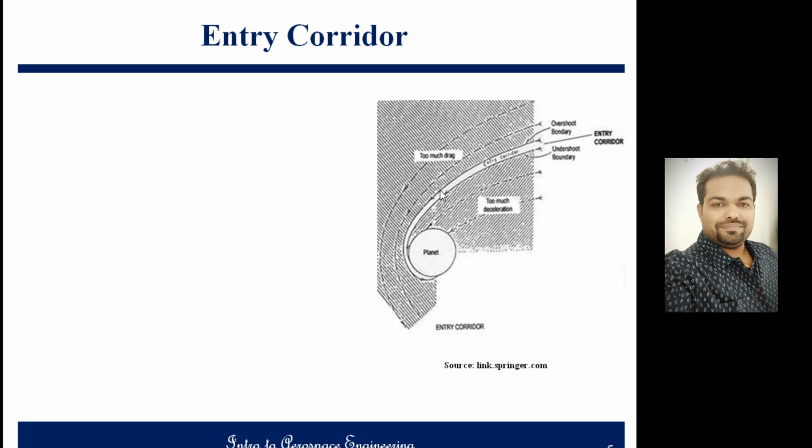If you go away from this corridor, the deceleration will be too low. You may not be able to cross the Earth's atmosphere. So there is only a particular thin zone through which successful re-entry is possible. If you look at the boundaries of this, one is called the overshoot boundary and the other is called the undershoot boundary. These are the maximum and minimum conditions up to which you can re-enter into the Earth's atmosphere, or do the entry into the planet.